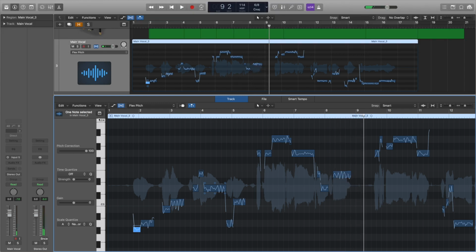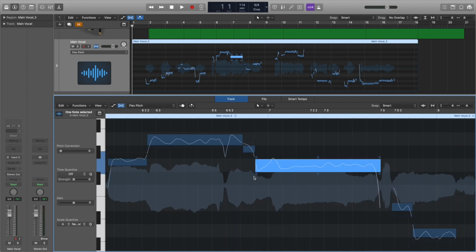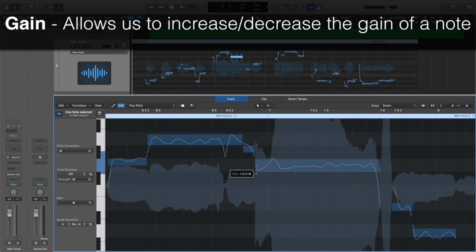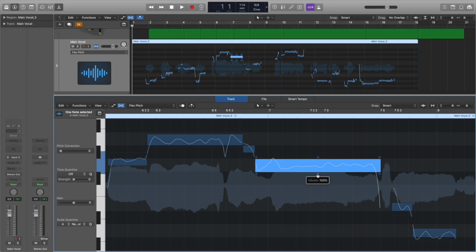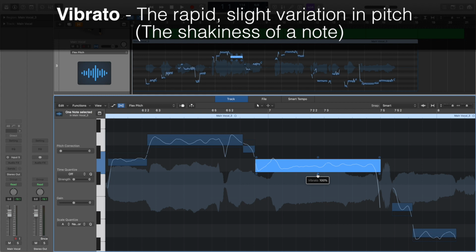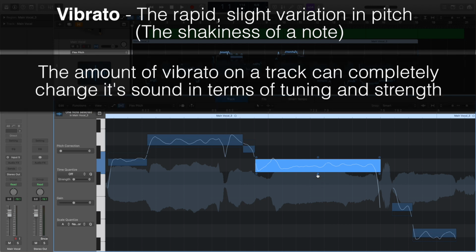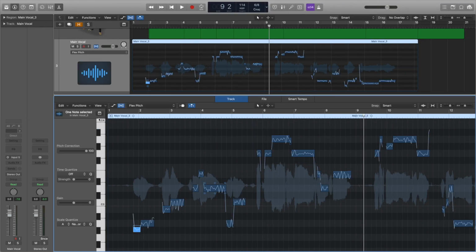This goes back to what I was saying about not needing to have completely perfect tuning. We can use the fine tuning edit to give our track more character or to make it sound more natural. The bottom left hand corner is a gain control, which again can be useful for volume automation but will not affect the actual tuning of a track, so we don't need to worry about that too much today. The bottom middle allows us to edit the vibrato of a note. This eliminates the shakiness of a note. So if you have less vibrato, your track is more likely to sound strong with more accurate tuning. But make sure that you don't reduce the vibrato too much, as you will get that typical auto-tune sound. Here's the track with its natural vibrato, which is quite a lot.